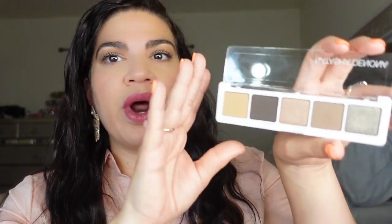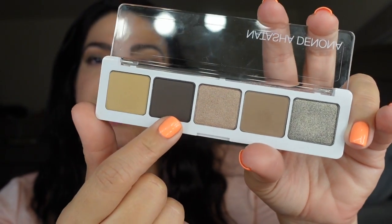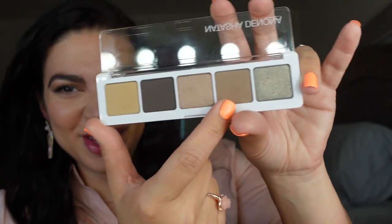The colors are really pretty in person, though I feel like the camera isn't picking them up as well. I have every single color on my eyes today just to try them all. I used one color all over the lid, one for the outer corner, one for the inner lid, one in the middle, and one also as an outer corner. I'll swatch them so you can see the colors.